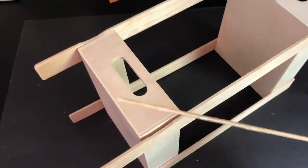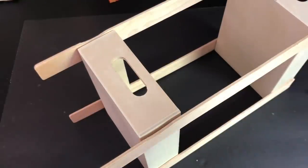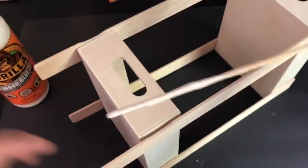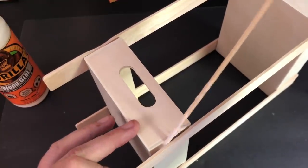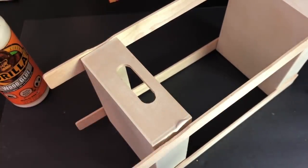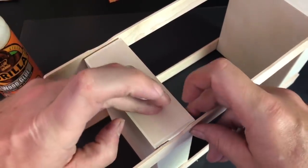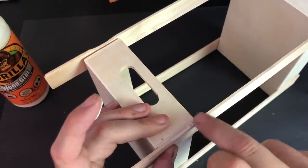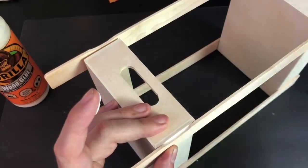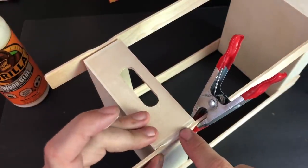Let everything dry, then repeat the process for the lower part of your paint tray. Take your other Dollar Tree tray — remember those rounded edges or little divots in the paint sticks? That's where you'll line up the lower tray. It gives you a little lift off the bottom, like feet. Repeat the same gluing process; the skewer really helps getting into that tighter edge. Glue it together with Gorilla Wood Glue, clip it in place, and repeat on the other three sides of the lower tray.